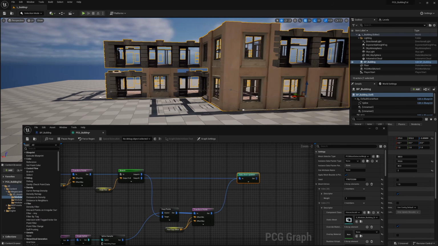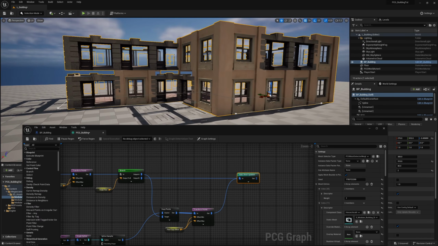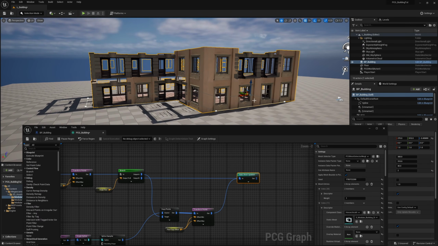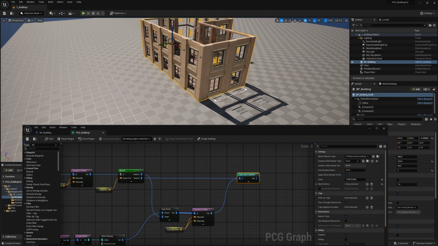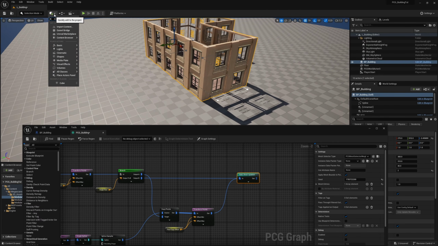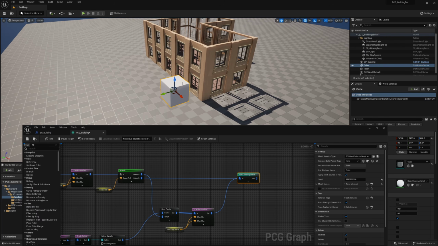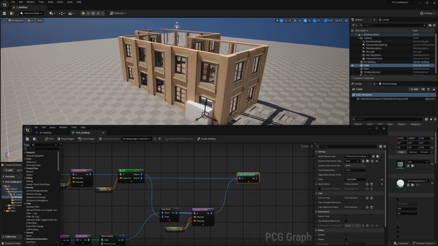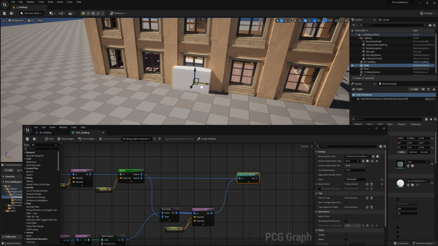But you can see that we don't want doors everywhere, right? So what I want to do is swap out a random point on the first floor with a door. So that's what we're going to do. But I don't want to have it where I need to bring in a cube. So a common way of doing this is by having some kind of actor in your level with a tag. And as long as it's overlapping, right, then this would be a door. Or if I place it here, this would be a door.